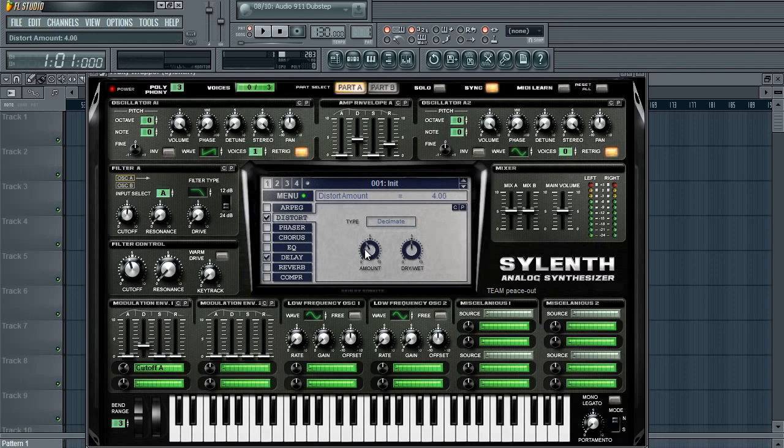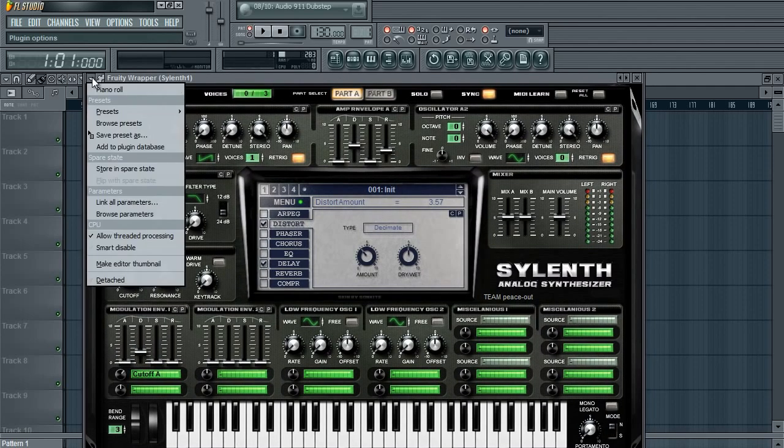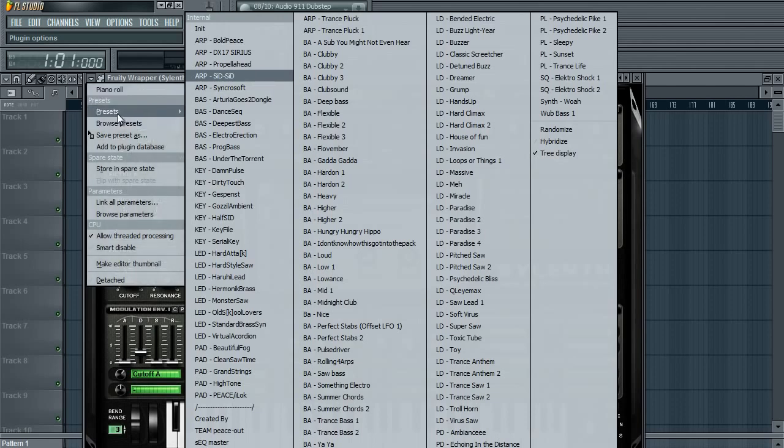So you just kind of have to mess with it, be really, really precise with where you put the knob. See, that sounds a lot better, right? And whenever that happens and I come up with something that I really like, you can go up here on this drop down arrow and save the preset as, and every time you want to have that preset back, you can go over here in all your presets.